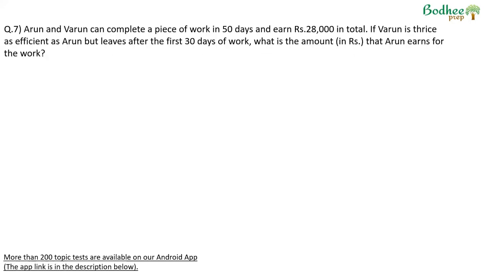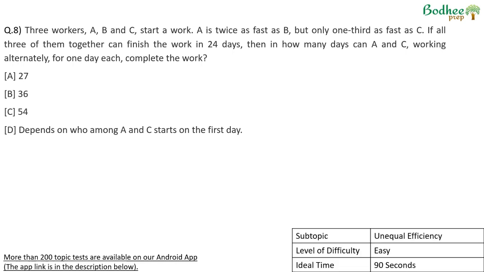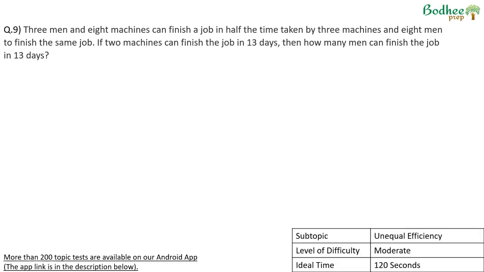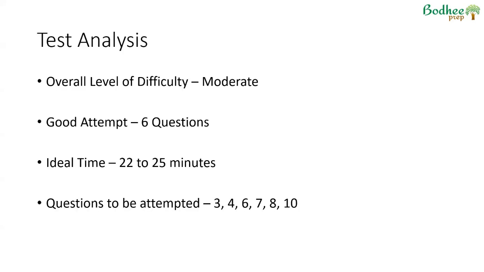7, again, wage-based was, I think, an easy question. Should have done this. 8, I thought, was also an easy question because the numbers were easy. This again, when you're solving it in a timed manner, there could be a problem because I stopped at 2x equal to 13y. But if you keep forming equations after that, it can get a little confusing. This again ratio based. So probably my attempt will be 3, 4, 6, 7, 8, 10.